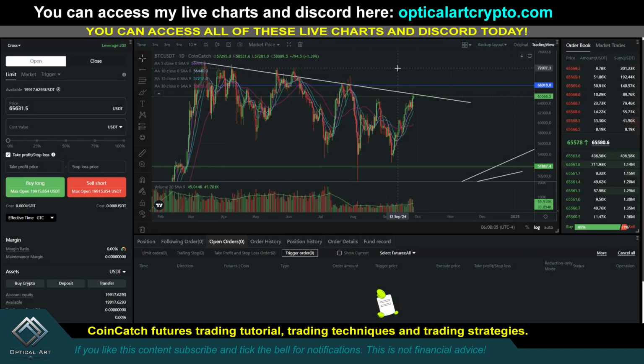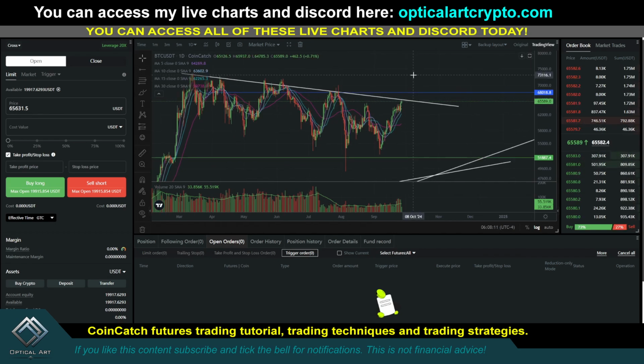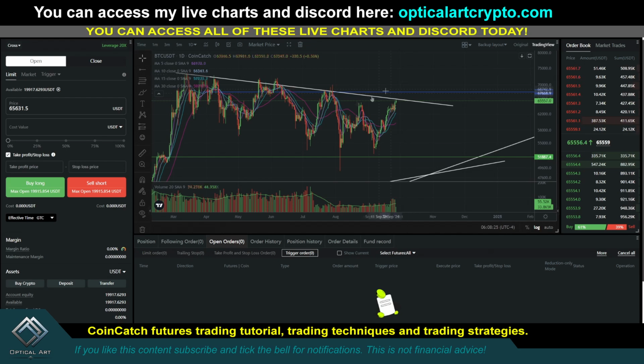But remember, I will add some trading techniques and some different ways to trade. I did want to show you how you can do a long hedge, so let's say you're already in a short and you want to do a long hedge. It's just a way to keep you in the trade. Now obviously if you enter two trades, there's a trading fee to enter that trade. I did want to show you that really quick.